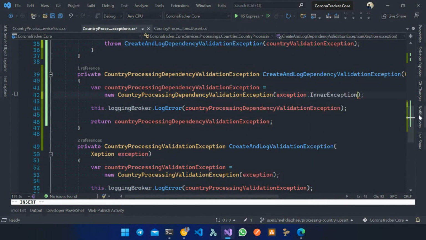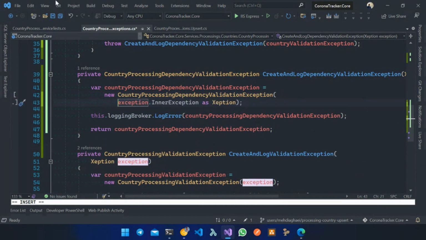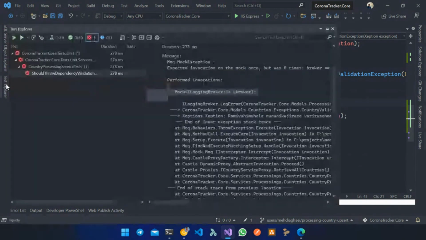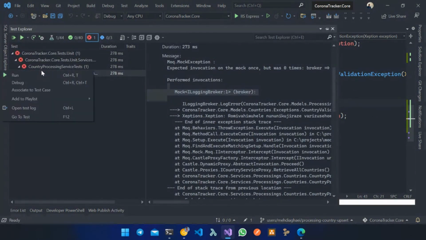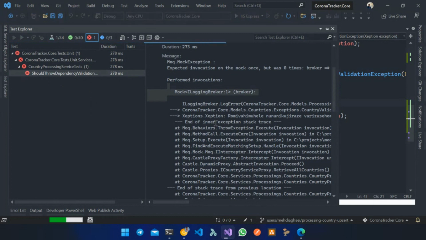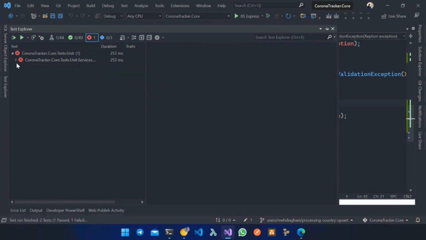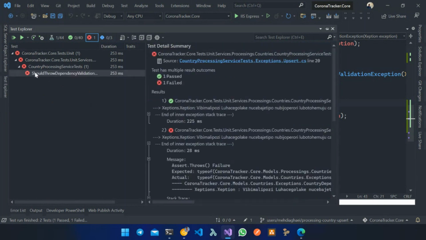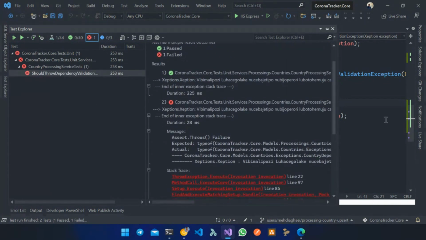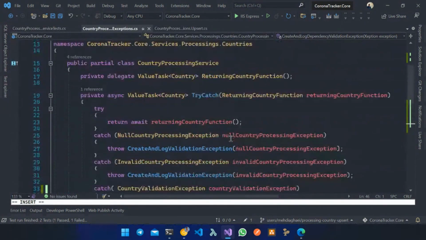Now why is this guy complaining? Because the inner exception. Yeah, there you go. I'll put that in a new line. Yep. There you go. Now run the test again. You're gonna have a passing. This is the unwrapping piece. That's you unwrapping the categorization from your downstream service that you know is localized. There you go. Now it's gonna say 1 out of 2. Boom. Right? Let's do the same thing for the other one then.